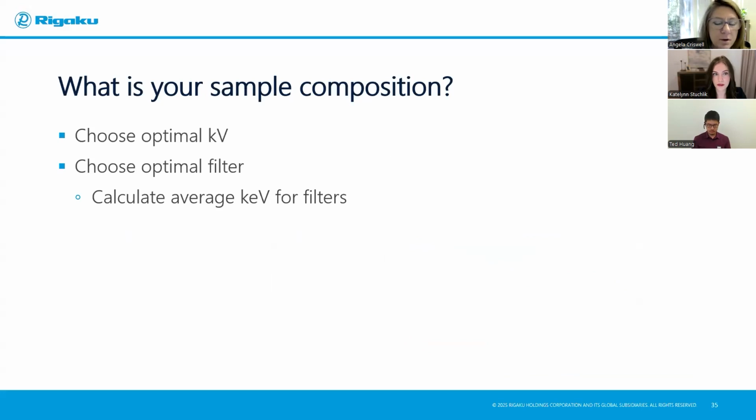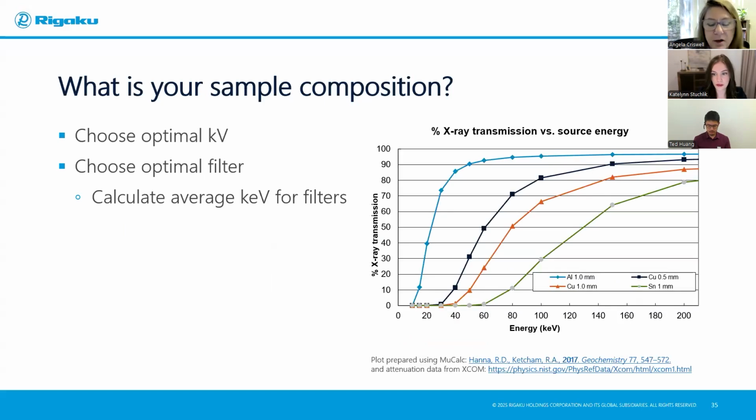And another thing, what I want to do is consider the filters that I will use. And it's really nice, MuCalc also has some plotting tools for that. So for example, you can give it an energy range, and you can select your filter and then find out what basically energy range is mostly filtered out.